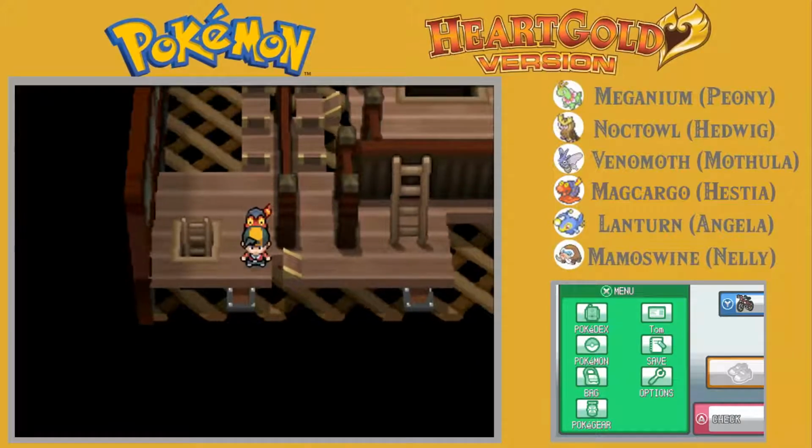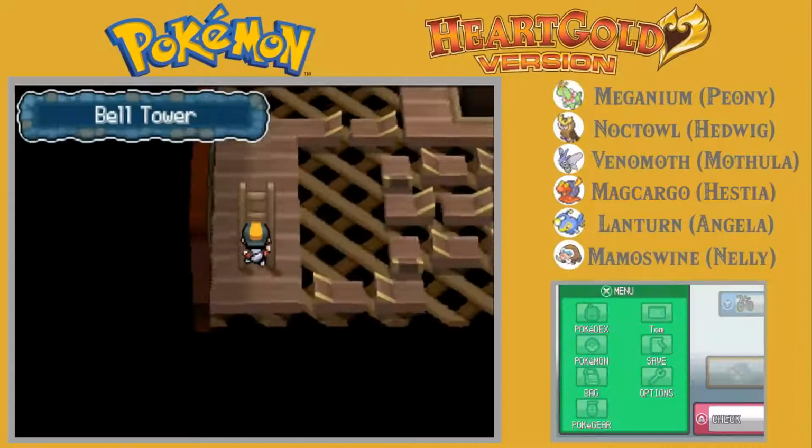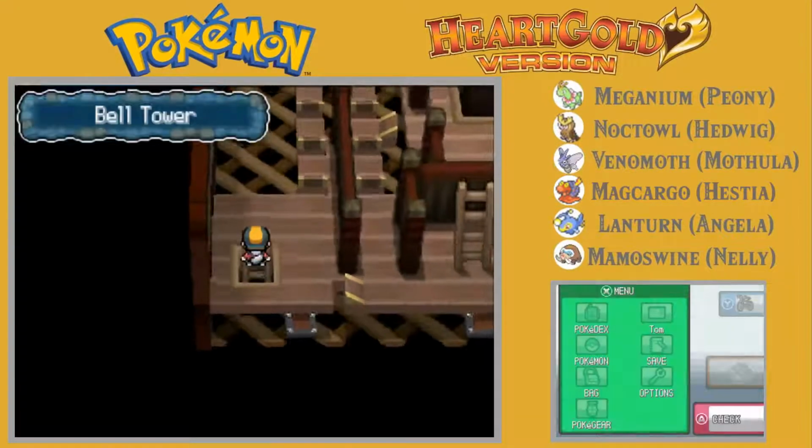I should have gone down that way. Because poison, it kind of needed... I didn't want to go back up the ladder. I thought I went to the side.